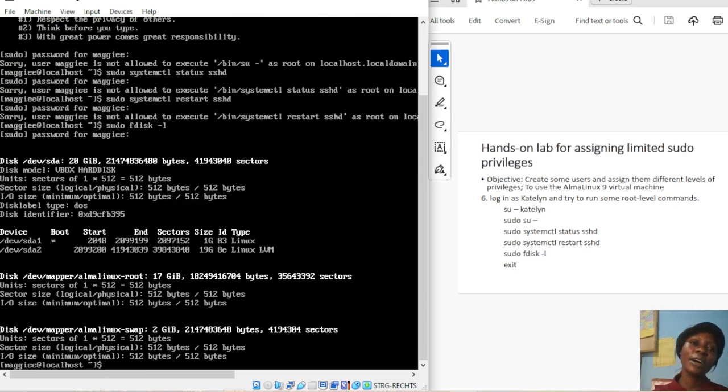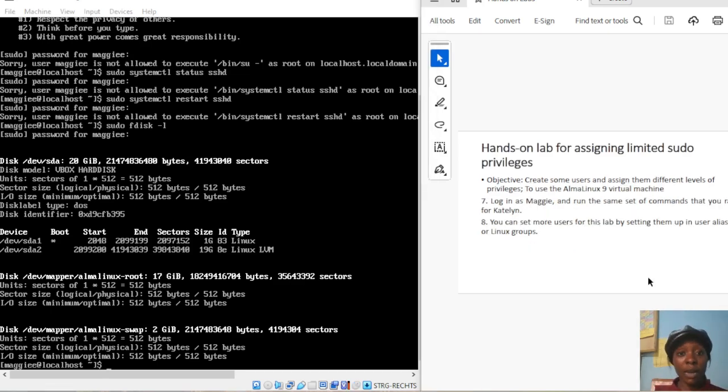Remember, in the sudoers file we specified that Maggie should be able to run the storage commands. That is why Maggie is able to run sudo fdisk -l, which lists all the disk partitions. It has to do with storage, so Maggie was able to run it.